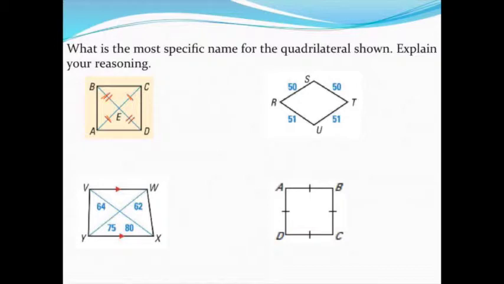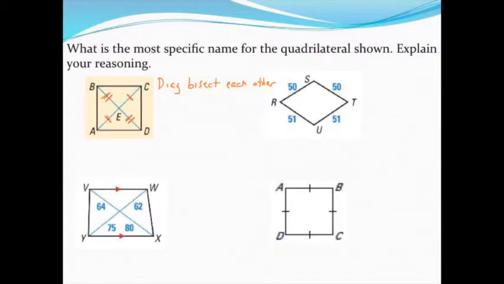So the property that's showing me, according to the properties on my properties chart, is that diagonals bisect each other. And I want to make sure I say each other, because we do have a separate property that says diagonals bisect angles, which is not what this is showing. And in fact, that's the only thing I can see from this diagram.